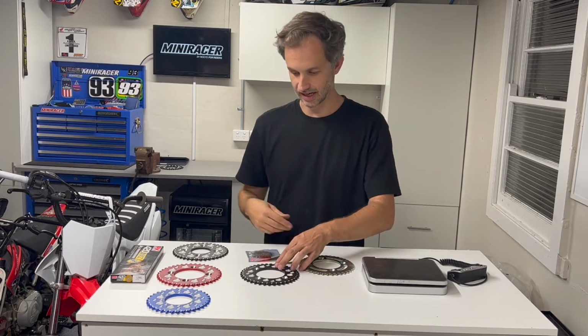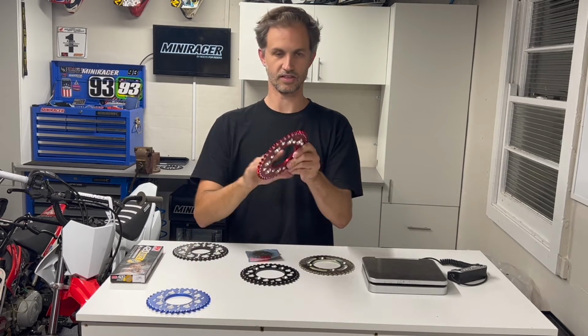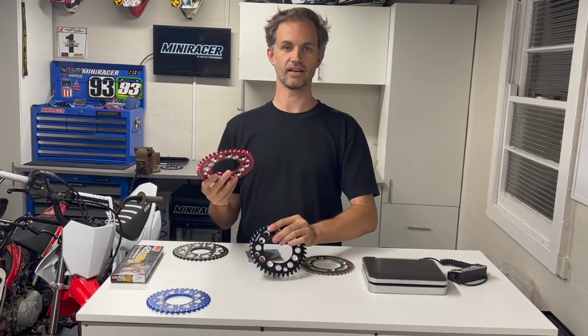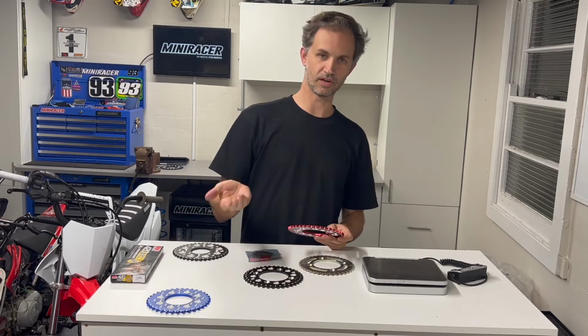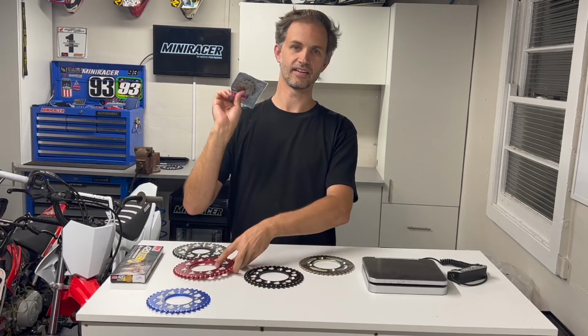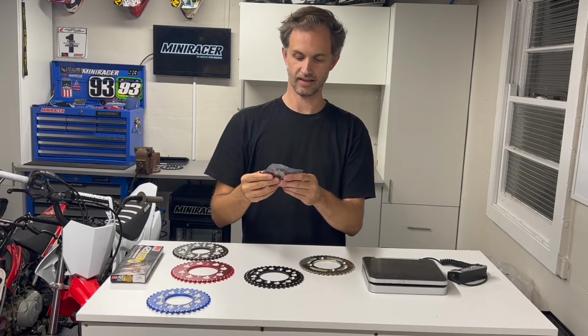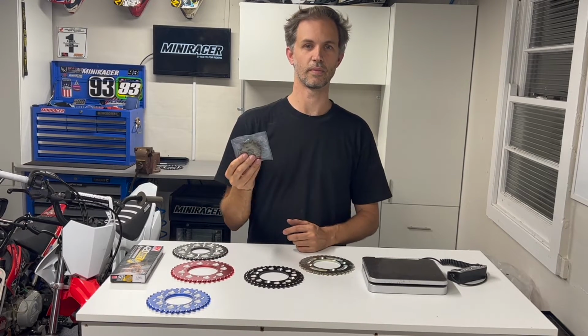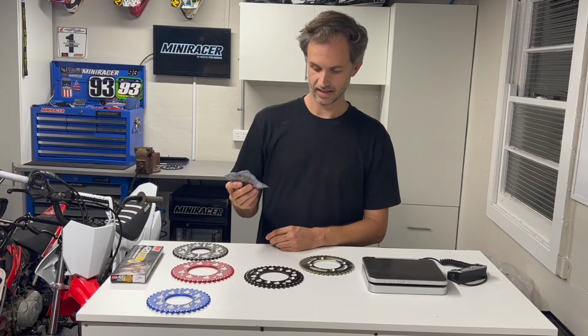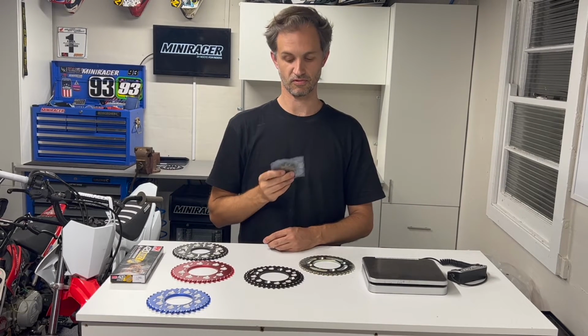So going up on the rear, for example, going to a 42 rear as opposed to a 38 stock, is going to lower your gearing and make you get more snap off the bottom, but you're going to have to shift quicker. Now on the front, it's the opposite. So going up on the front will make it taller, as opposed to going up on the rear, which will make it lower.